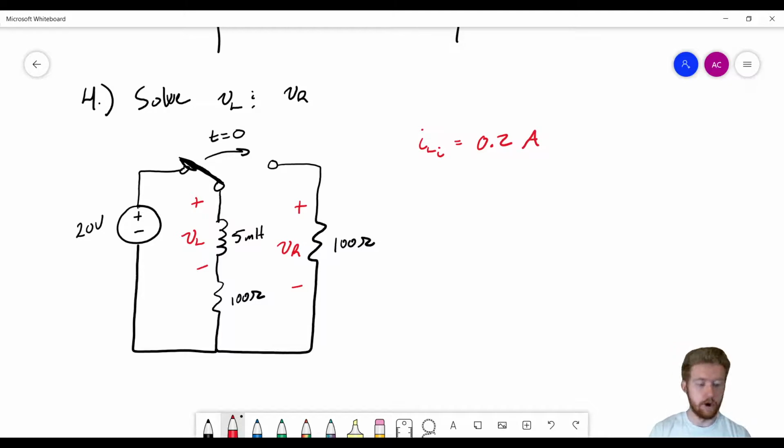So that's the initial current through that inductor. Now what's going to happen is, whenever we flip that switch to the other side, that inductor isn't going to want to stop supplying current, because remember, inductors don't like having their current changed. Okay? They like to keep a constant current if they can. So they're going to resist a change in current. That means that inductor is going to start supplying current to the rest of the circuit.